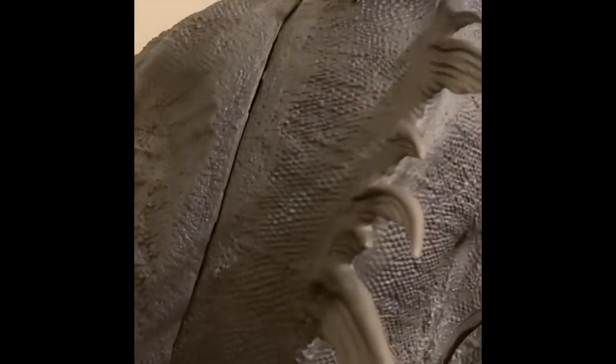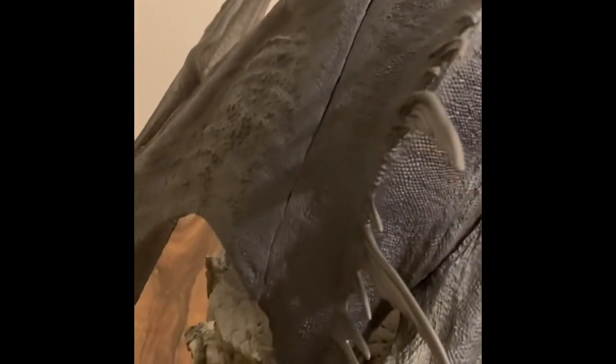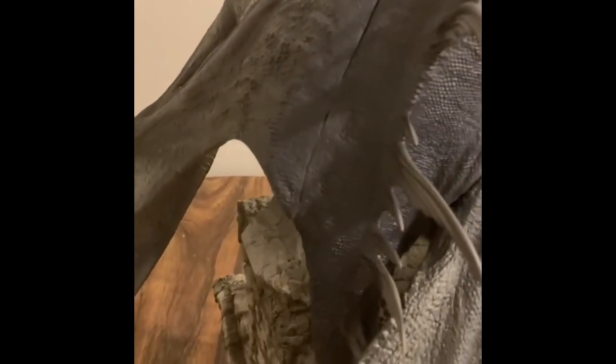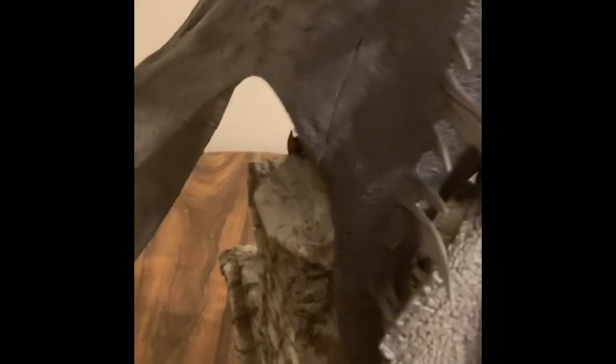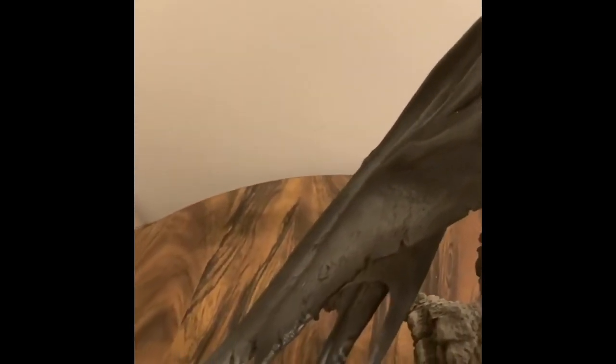Let me just show you the other side. You can see here the piece — I need to get it properly aligned after I'm done showing you the statue, but that's my fault, not the fault of the statue makers. As you can see, the wingspan is gigantic on this thing, and the level of detail is pretty damn nice. You can really appreciate the Felbeast for what it is, which is a monster.